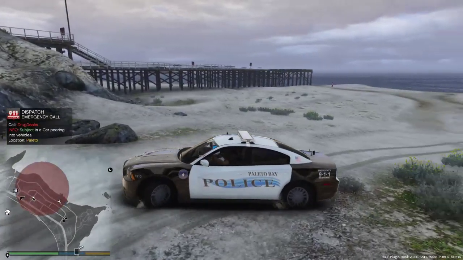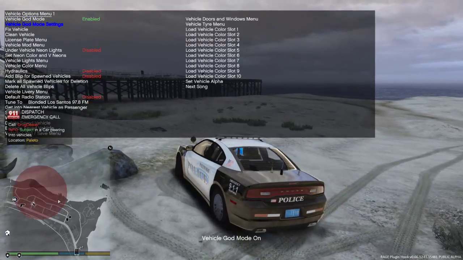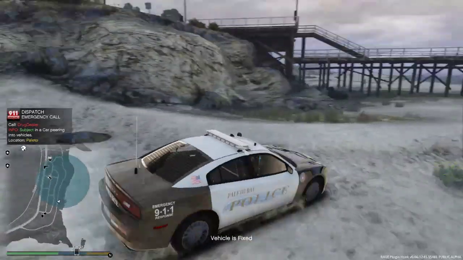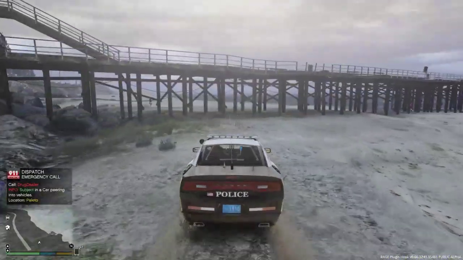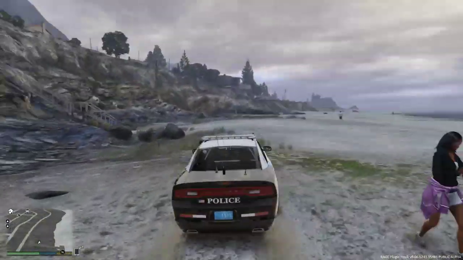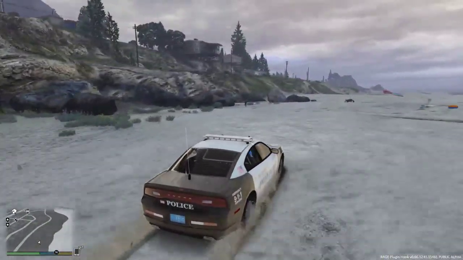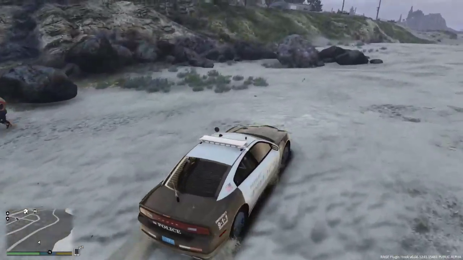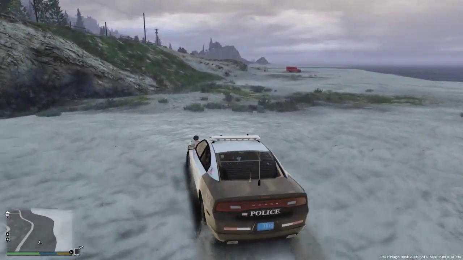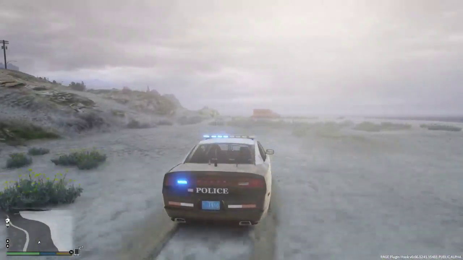Citizens report in Paleto Bay. Oh, didn't mean to scratch that charger. But this is actually a beautiful looking car. I believe this is a 2014 Charger, if I'm not mistaken, but you know, it looks cool actually in my personal opinion. There's the ambulance right there, so we're gonna go ahead and request a tow truck.